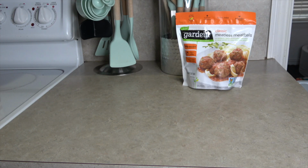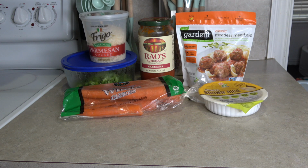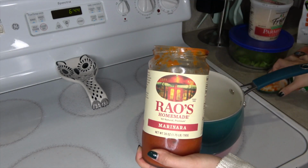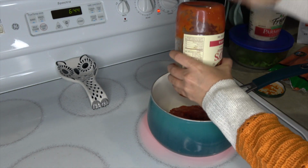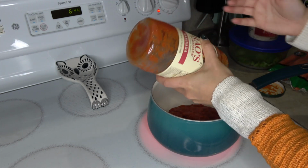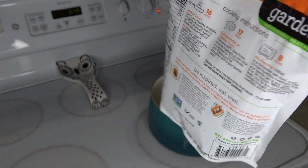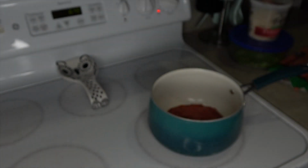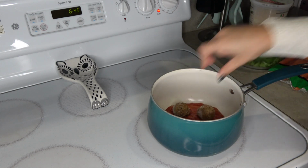It's time for dinner, so I am just getting out all of my ingredients as I normally do. And I'm just going to be reheating these meatless meatballs from Gardein. So I'm just going to heat them up in some Ralph's marinara since I had this left over. So I'm just using the rest of it. Don't mind me beating the jar to get the rest of the sauce out. So I'm just going to put 6 of these in here. Luxy is only going to get 1 or 2, because they're pretty big, but I'm going to eat the rest, so yeah.